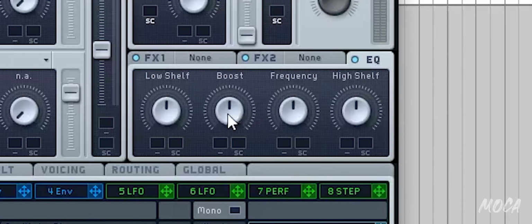We're going to bring the boost down a little bit, let's say sort of like 10 o'clock, sort of like here. And then we're going to change this frequency, we're going to turn it up a little. And we're going to do it to about maybe 2 o'clock, something like that. Or just wherever sounds good to you.